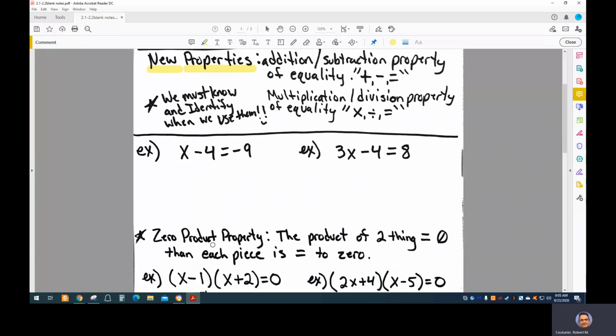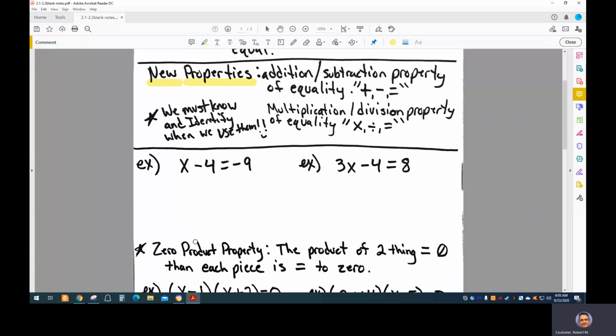Now, to start off with, we're going to look at these first two examples. This should hopefully be a very simple example: x minus 4 equals -9. It's a little harder than your normal one-step equation because we have these horrible little things here, subtraction signs and minus signs, which we seem to have totally forgotten how to do. This has been since the beginning of the year, guys. Our biggest bane of existence is that we almost refuse to learn how to add and subtract negative numbers. We have to practice this.